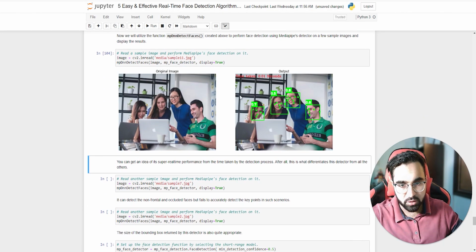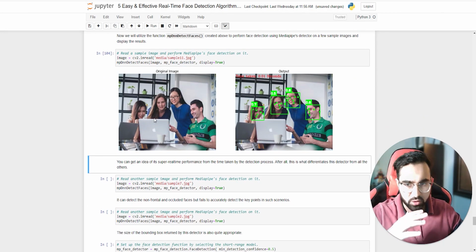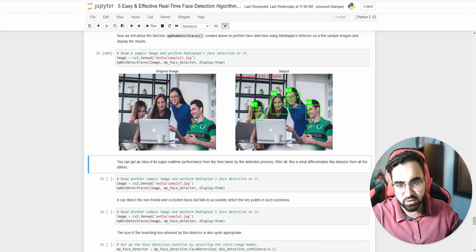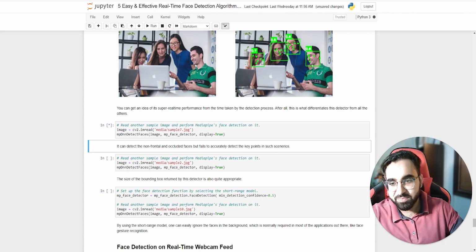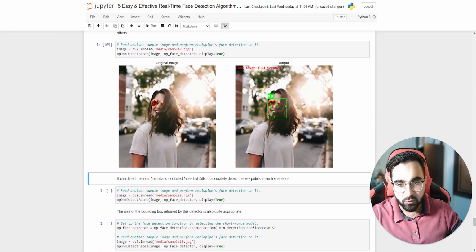For this particular scenario, as you can see, the faces are oriented at different scales, and we have the boxes drawn out here along with the landmark coordinates like this. As you can see, the landmarks are not that accurate, but still, you're getting these for free. So there's that. These are the results for this one.